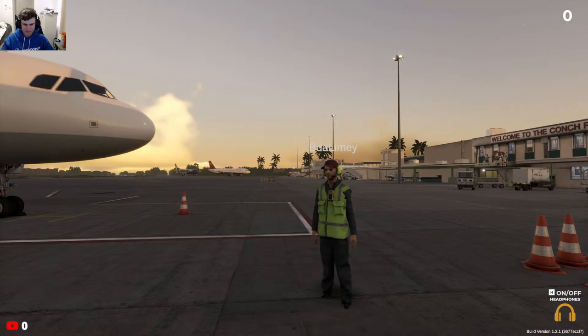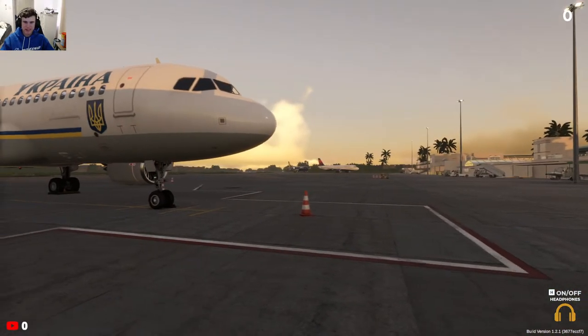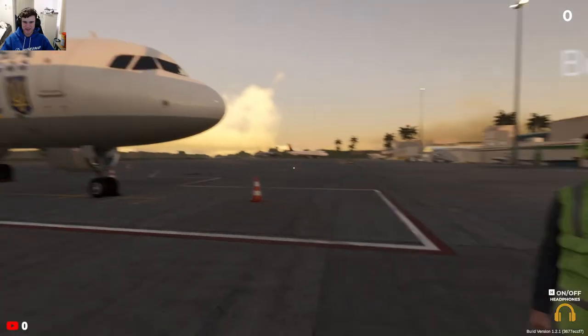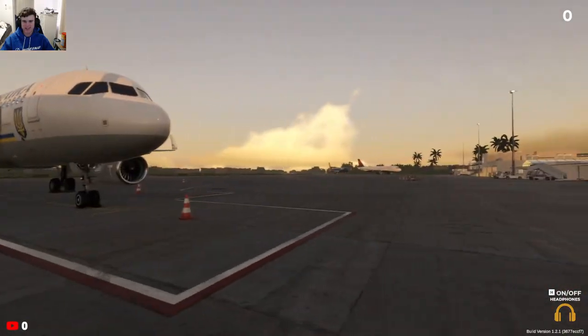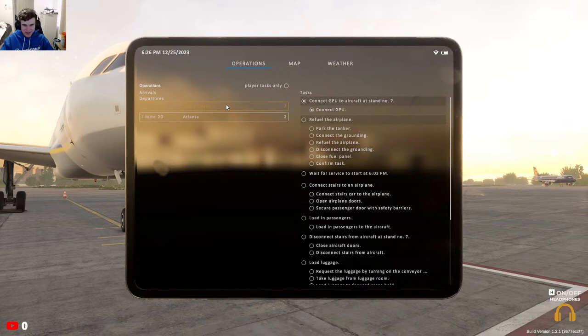All right. Hello. Hello, Aiden. You won't be able to see it, but my favorite JetBlue livery is sitting over there on stand one. You won't be able to see it because I've got custom liveries, but it's my favorite set over there. Excuse me. And of course, we're not working on it. Okay. So, we've got two departures.